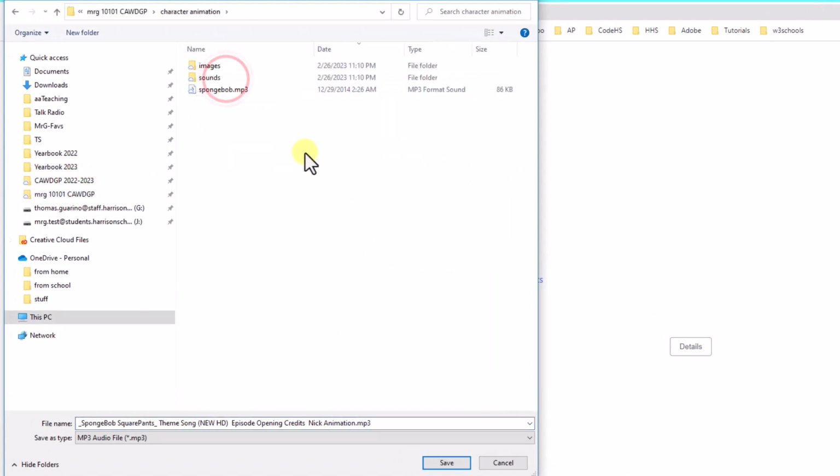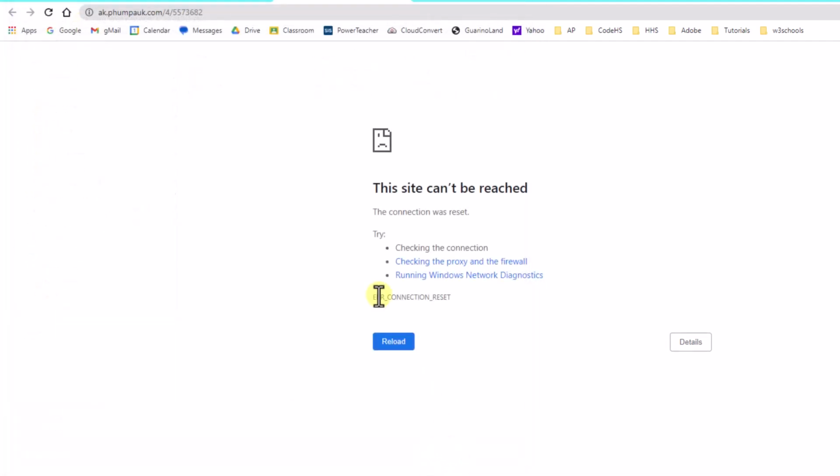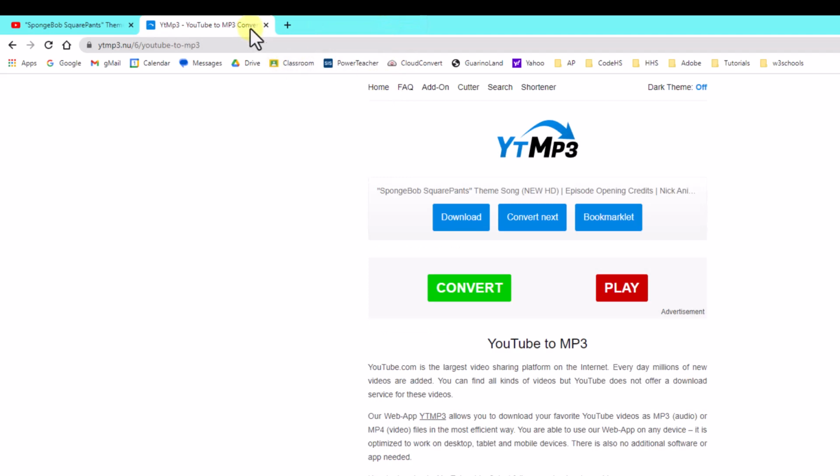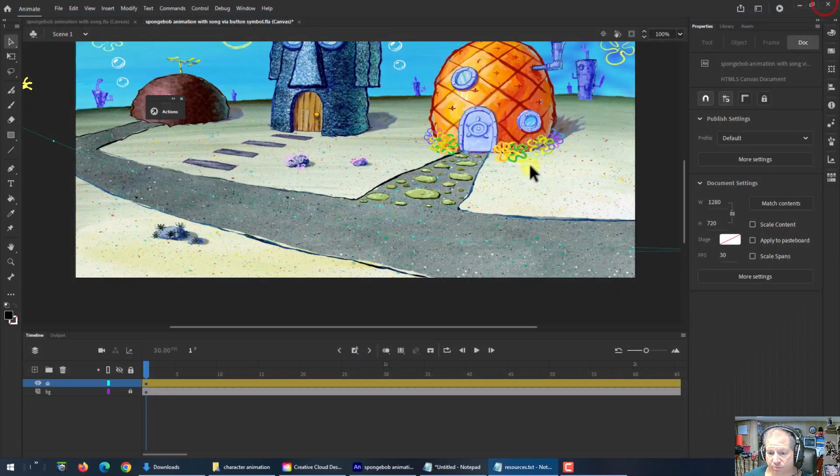So I got this character animation thing. You can see I previously did it, so I got my SpongeBob thing here. And of course, these long names sometimes cause a little bit of a problem. So I would go here and maybe just call it SB1. Make it simple. Now it's trying to open up some pop-up, which is getting blocked by whatever type of security you have, but that's okay because we're done, so we can just close out Chrome.